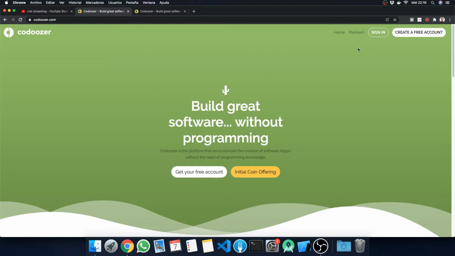But then if you are going to publish those apps for the public, then you will need, I mean, our pricing model is based on digital coins. We call them Dojo coins. So basically you will need one Dojo coin per month for having one app active. For an Android app, you will need one Dojo coin. For an iOS app, you will need another Dojo coin. So basically our subscription will be very simple.